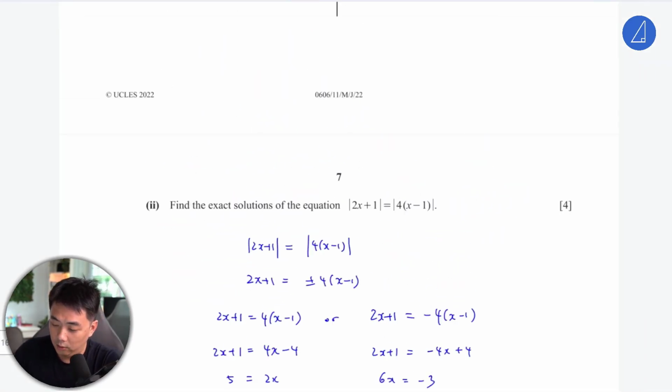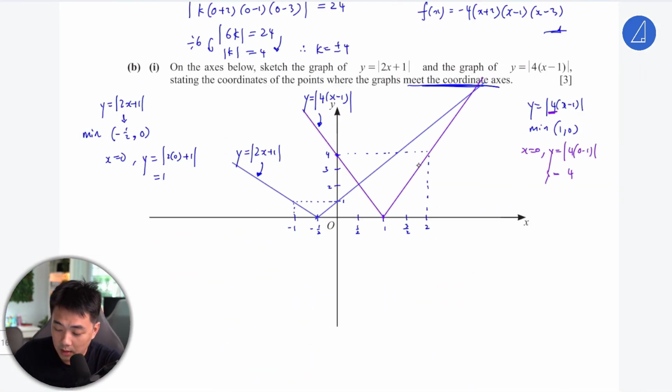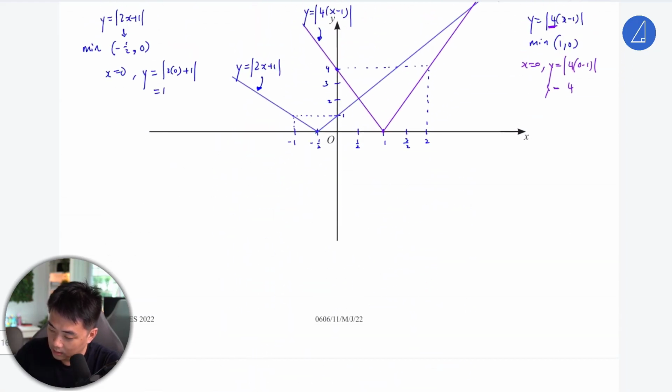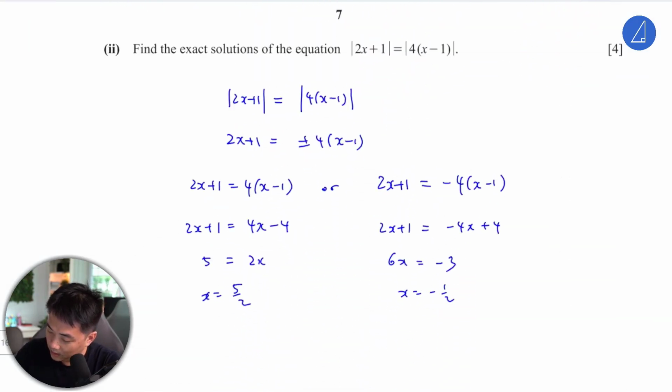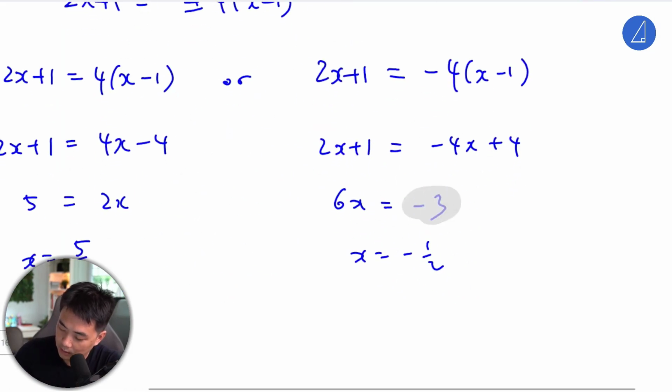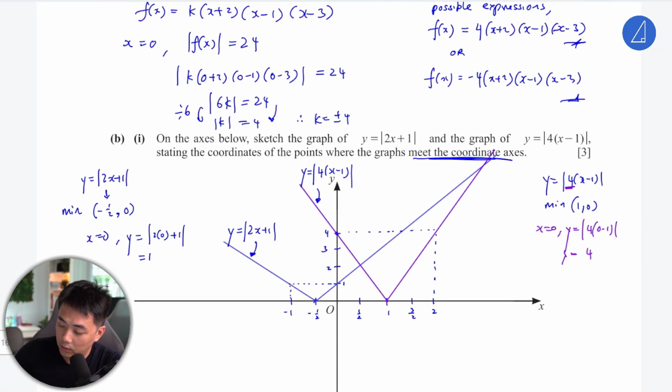Now, take a look at your graph. Oh yeah, they intersect twice actually. But how come they do not intersect at that half? Did I make some mistake there? Yes, I did. So this is half. There you go. 4 minus 1 is 3. So 3.5. So there you go. There are two intersection points here.